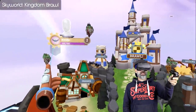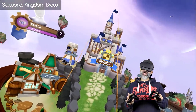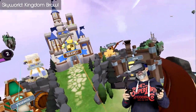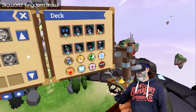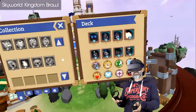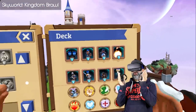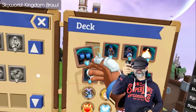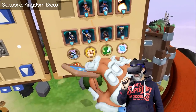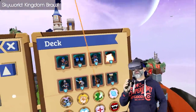So I just tried a game, I'm level 2, so by any means, I'm no professional, all right? But this is a game which is a combination between a tower defense game and a card deck building game. So I do have a little bit of a deck built up, and this is pretty much the standard one, so there's nothing fancy. Let me just zoom in a little bit on those guys. And this is so incredible to see. I'm not sure you guys can even see this, but everything here just pops out and it's so 3D. This is just absolutely breathtaking.